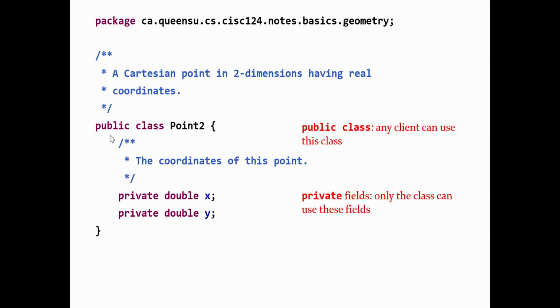For the current time, all of our classes are public. There is a reason for making package private classes. We don't know what that reason is yet. So for now, everything's public. All of our classes are public. Also for now, I think all of our fields will be private. So keep that in mind.